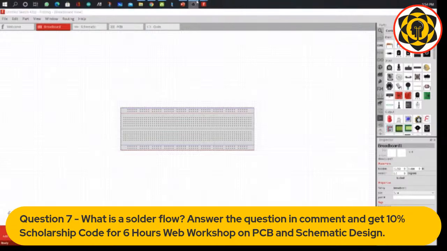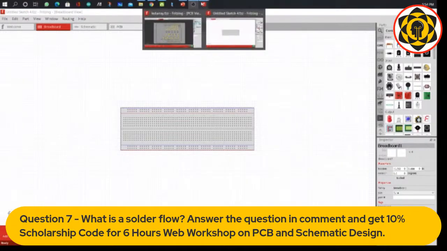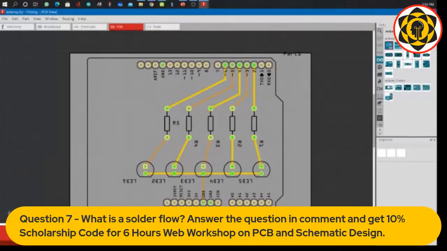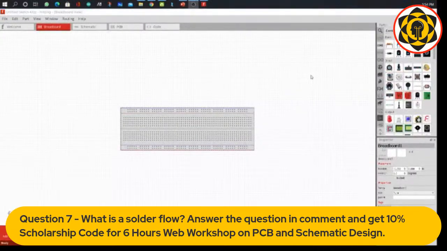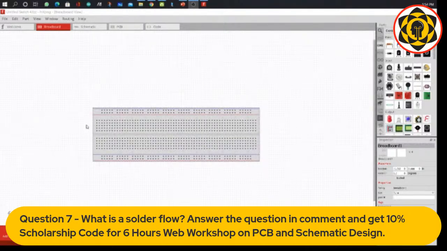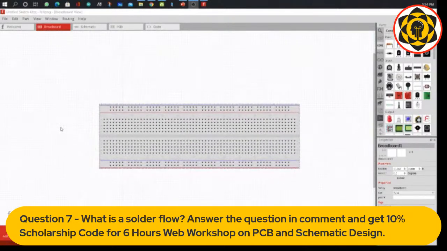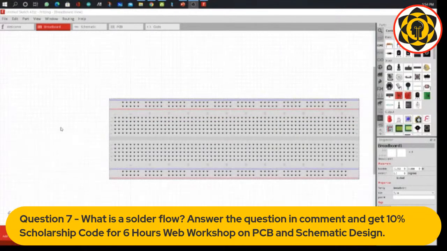This is open, so let me close the earlier one. This is done, so I will close it and place some on one side like this.